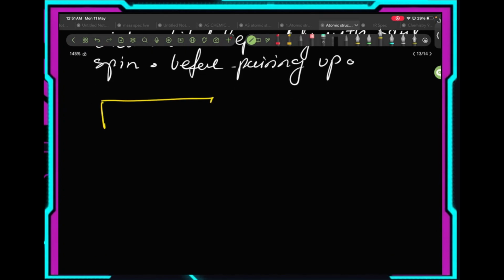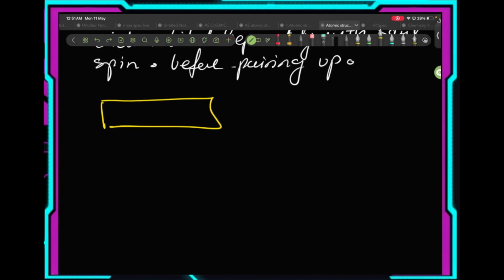For example, if you had the 2p orbital and you had to fill in 3 electrons, how would you fill them in? Will you pair up the electrons initially when there is an empty orbital present? No, you should not do that. You'll keep them with the same spin but unpaired initially. Now if you had to fill 4 electrons, you fill all the 3 initially, unpaired. Now the fourth one has no way to go but to pair up with this electron, right? And the fifth one again has to pair up with this electron.